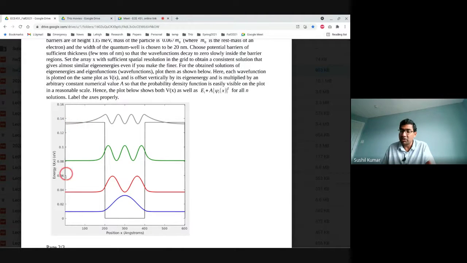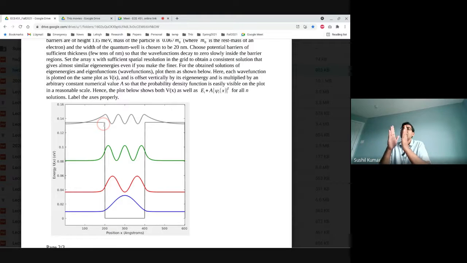You have potential energy. So the V vector defines the potential energy at each of those x points. So for example, for x, if you have a vector 10, 20, 30, 40, 200, 210, 220, the V vector should look like 0.135, 0.135, 0.135, 0.135, and then suddenly 0, 0, 0, 0, and then 0.135. So, times 1.6 times 10 to the minus 19, because it's in joules. And your grid spacing will kind of determine what actual problem you are going to solve: a straight line and then a slanted line from this grid point to this grid point. You will never get the state.